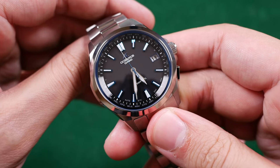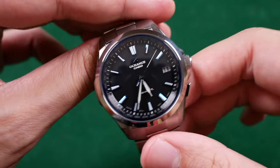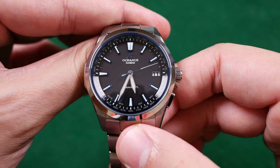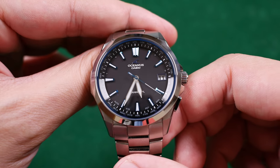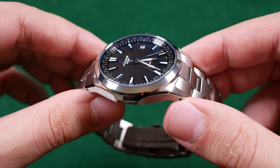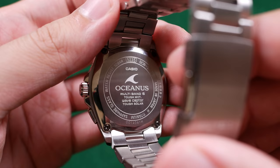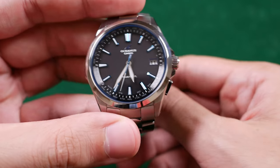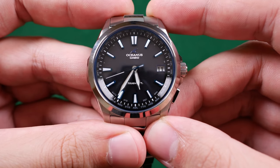Those are all of the basic functions — I say basic, but they are something you will definitely need to consult a manual for. Once you get a grip of how this watch works, it's actually pretty simple — a set-and-forget sort of deal. The watch is made of TIC titanium, TIC being titanium carbide coating. It has a dual curved sapphire crystal with AR coating, and that blue ring around the edges of the sapphire crystal is actually just an accent ring to complement the color tone of the markers on the dial — the AR coating is clear and provides really great viewing angles. The 5235 module inside has a battery that boasts a seven-month battery life once fully charged, and the tough movement inside is actually solar powered, although the dial gives no indication of any solar panel under it.